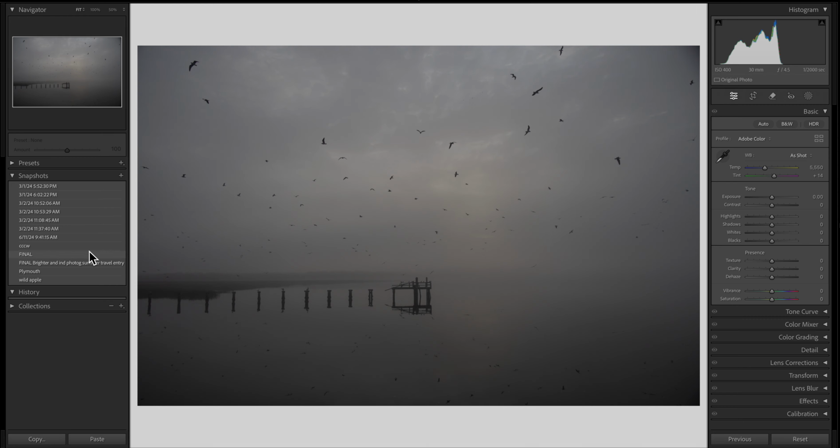Now, as far as edits, I've got a whole bunch saved here, and I'm going to be looking at the image here in Navigator as a benchmark for what this image looks like if we were stepped back and away from it.